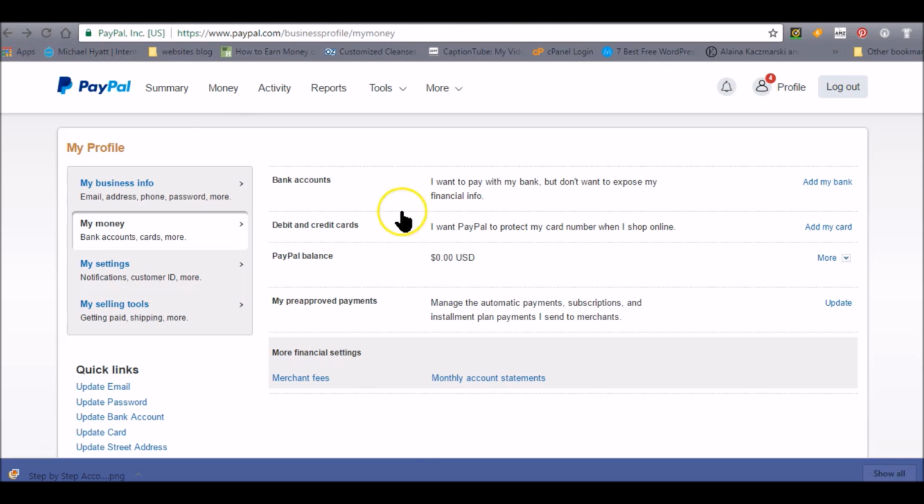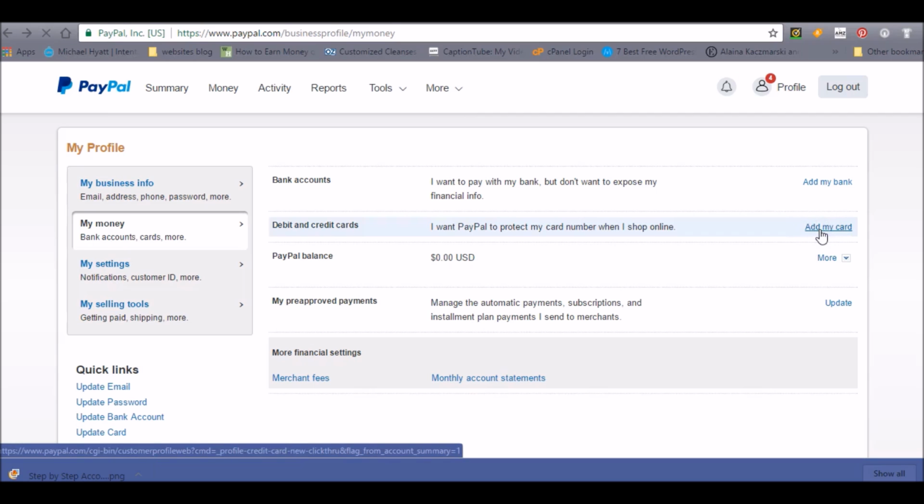Now you can do the same thing with debit and credit cards. You can use PayPal to manage these various cards, allowing you to check out from websites without having to enter in your information each time if you want. You can click link a card option to add a card to your PayPal wallet. And you'll need to enter in the card number, expiration date, and the security code. And the name on the card must match the legal name that you entered when you created the account, just so you know, because the cards are linked.